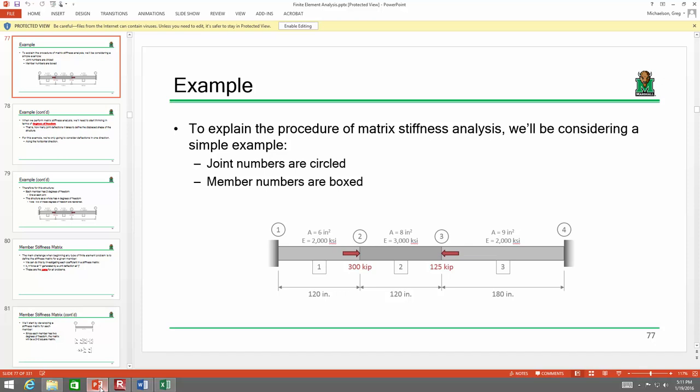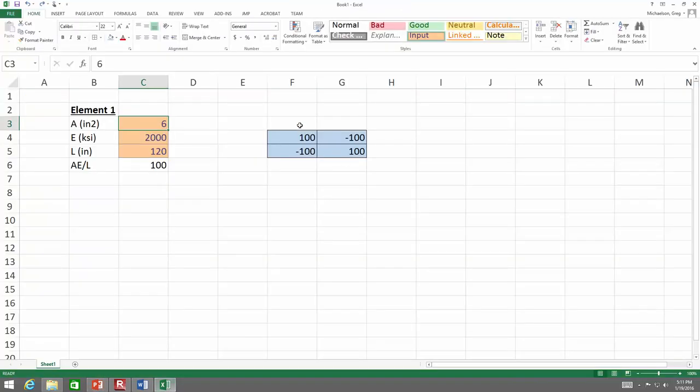There is another critical piece of information that defines properties associated with this element, and that's where it is in the system. Remember, element number one is connected to joint one and joint two, or node one and node two. And remember when we were going through this whole process of assembly, we said we've got code numbers associated with that, like 1 and 2. Remember us putting those code numbers off to the side? All right, I'm going to change that up a little bit. Let me see if I can format that a little bit differently.